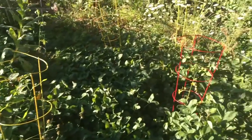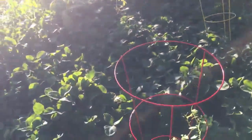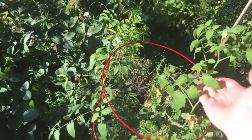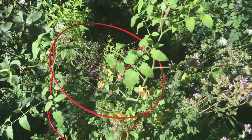And I've been eating all my tomatoes. This plant's doing really well. Again, remember what I said with the biochar. I put a whole bucket of biochar right here, and this plant happens to be doing the best. I don't know if it's circumstantial or what.